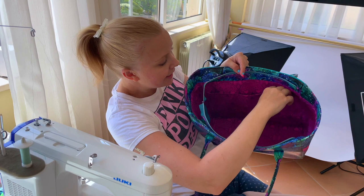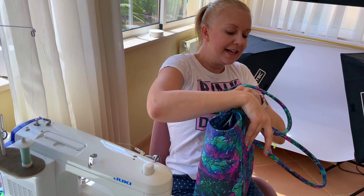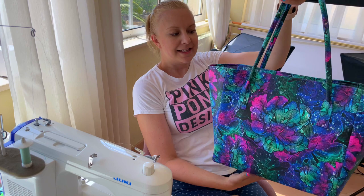It's a generous size bag, and it's perfect for beach days. That's when I most often use it, but also for travel. It has nice feet in the bottom, and it's just one of my favorites. So I'm really excited to get to do it with you today.